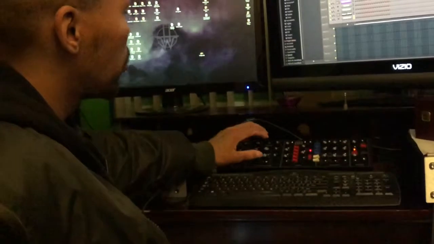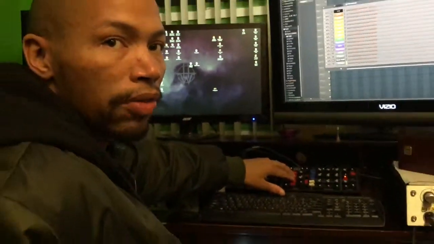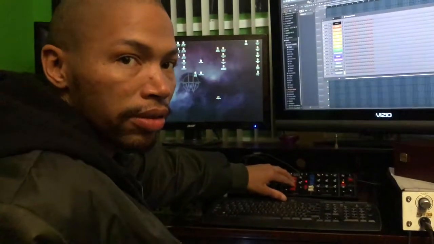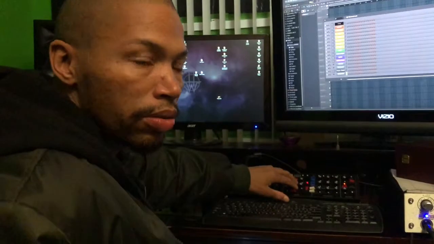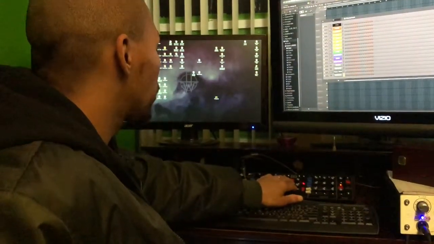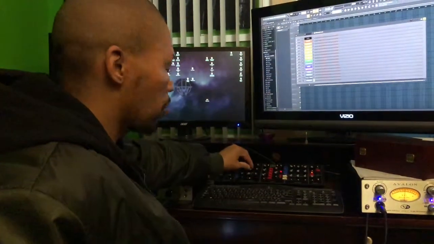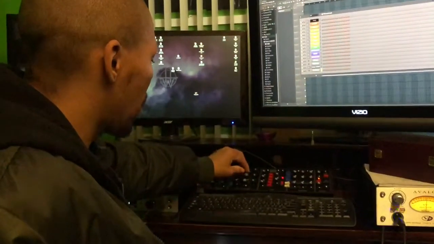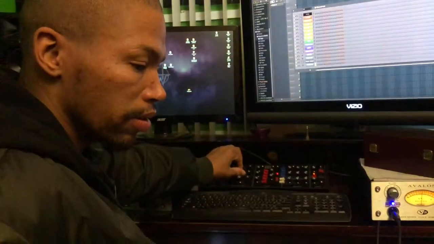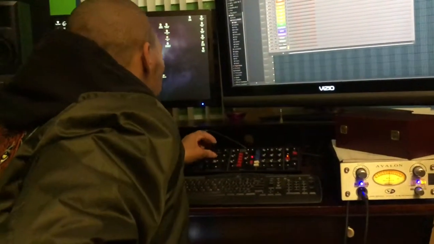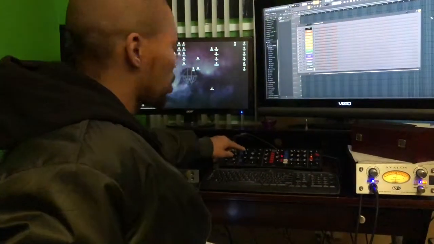So the amount of oscillators is the amount of voices it has, right? So that's just one. That's two. Now the second one is what they call detuned, so it's out of tune with the first one. Now it's in tune with the first one, but it's on a higher octave.